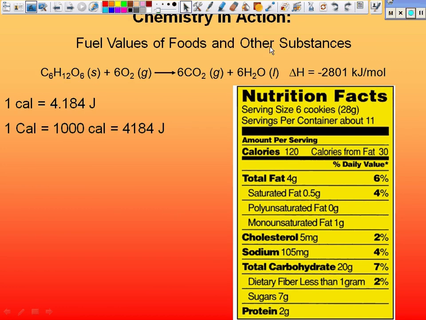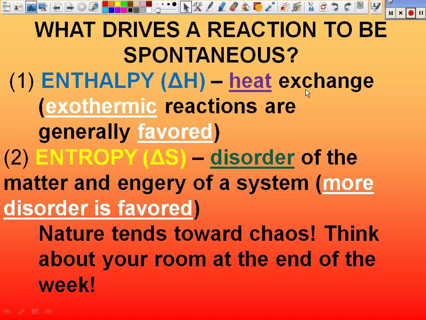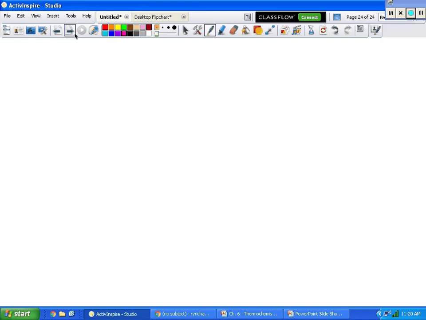All right, so completely getting into the new thing, and we've already talked about a lot of this. What drives a reaction to be spontaneous? Remember, when we talk about spontaneous, we no longer use that term. What do we use? Thermodynamically favorable. And there's only 3 letters that tell you if something is truly thermodynamically favorable or not: G, E, and K.